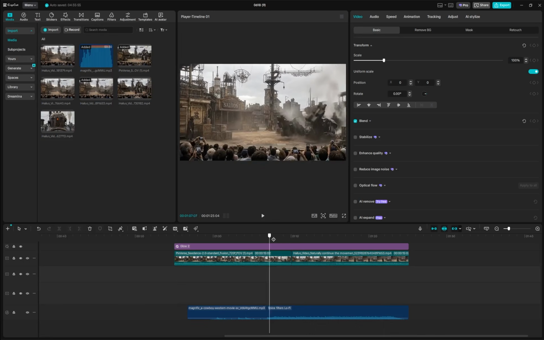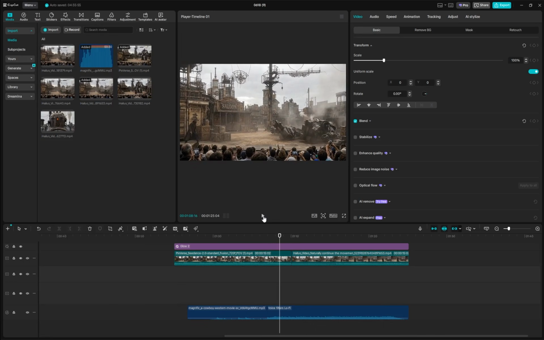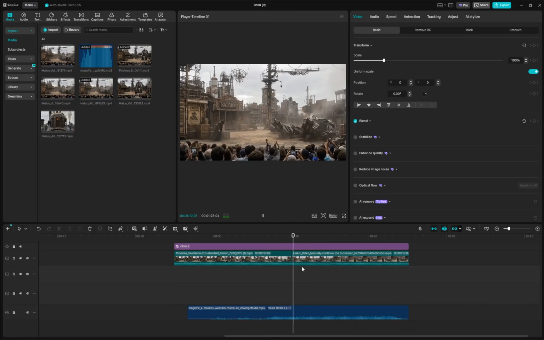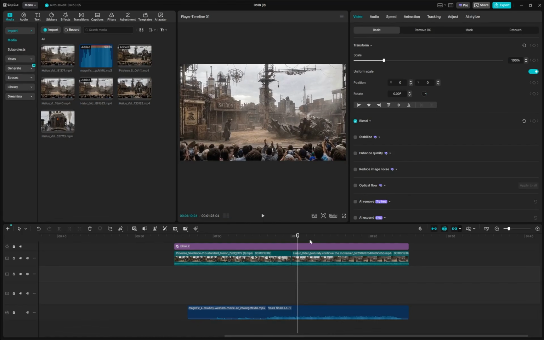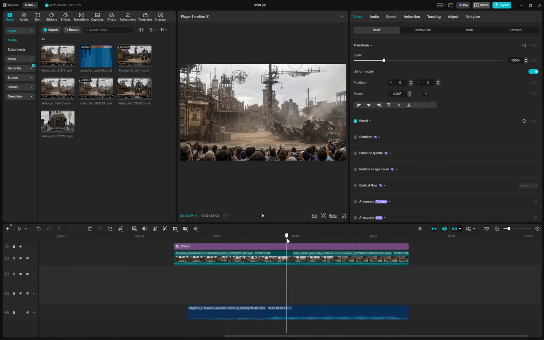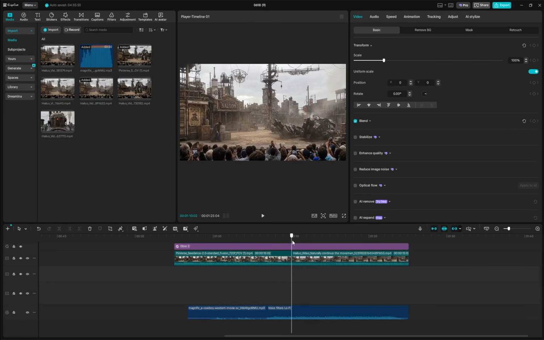So pay attention to this. I'll put it towards the end and I'll click on play. Right there, you notice that? That, in my opinion, is unusable. That looks terrible. I see a lot of people do this. They just don't know how to do seamless extensions. You need to find a sweet spot so that it is seamless.